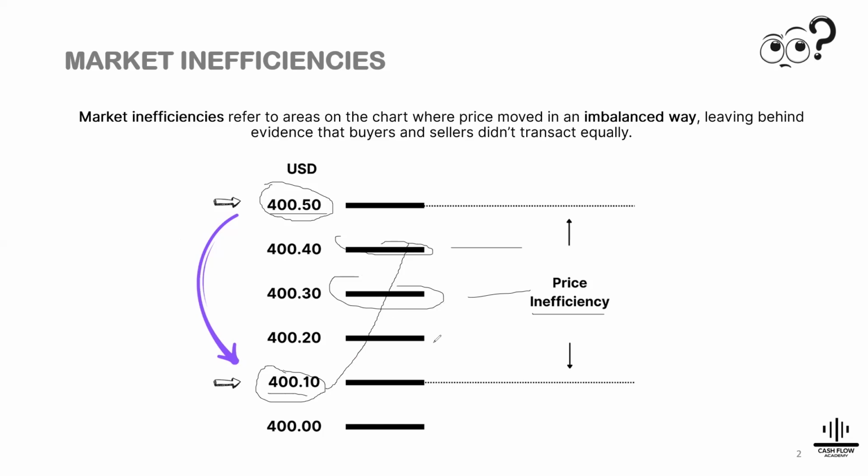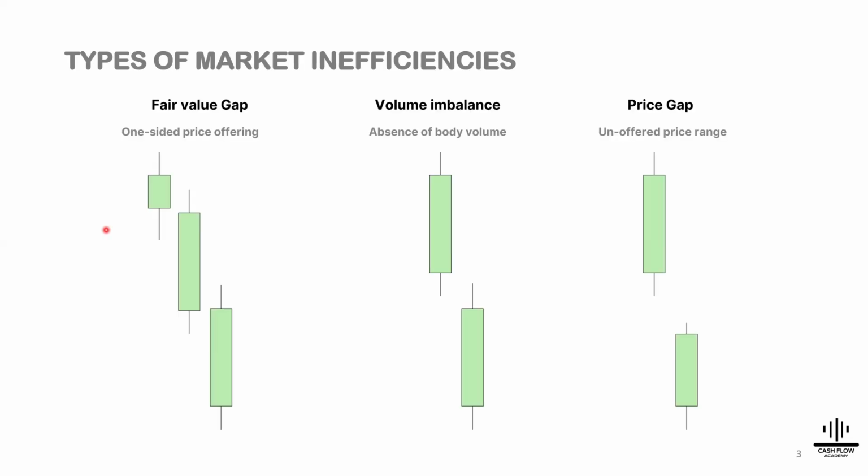So I hope that's clear. All that the algorithm seeks to do is to balance imbalances. So if price moves away from an area, like a fast move, leaving an inefficiency, usually the market seems to go back to rebalance that area of imbalance. So that's the whole concept behind market inefficiency. So when we see a market inefficiency, we expect that price will get back there, giving us an opportunity to participate in a trade.